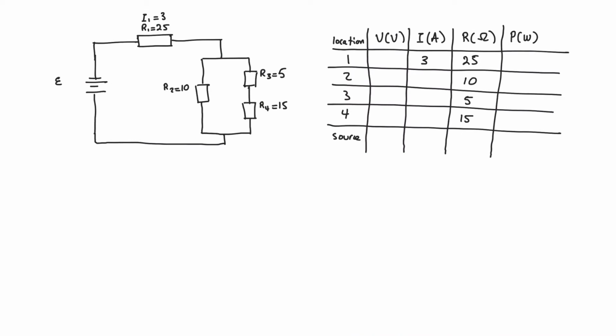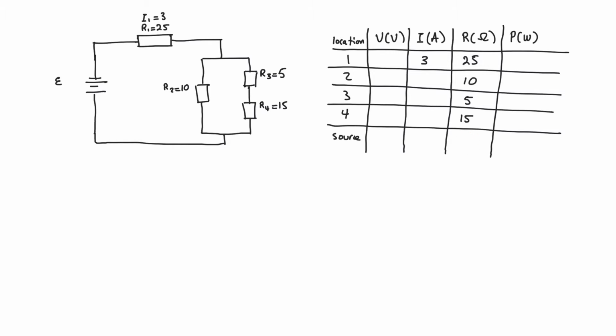We got a mixed circuit over here. We got a circuit in which a battery is connected to a resistance here, and then we got a wire that splits into two sections. One section is going to a 10 ohm resistor, and the other section is going into a 5 ohm and a 15 ohm resistor, and then it connects back to the battery through a wire. The information for the circuit is all written here, and we're going to try to find all the information that we can for it, including the potential differences, the current and the power, and the equivalent resistance as well for the source.